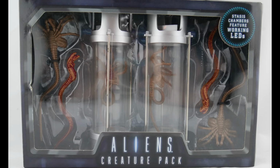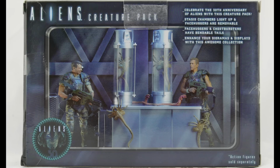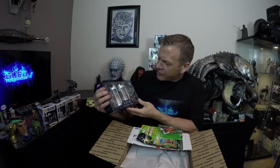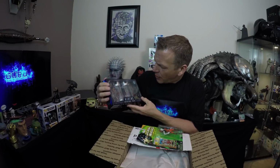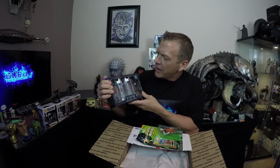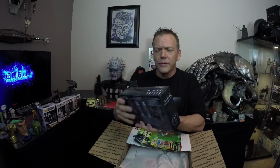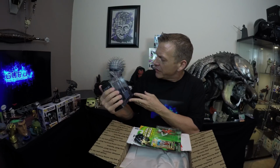Yes! I saw these when these came out. This is the new series for the Aliens 30th Anniversary Edition. They've got their creature pack. This thing is super, super cool. You've got some of the test tanks, or the test tube tanks, like in Aliens. They've got face huggers inside, and look at that. You see, you've got some in the tank. You've got a couple loose ones here for running around chasing after people, and they've got a chest buster right there. Oh, this is super, super cool. Love this. This is really, really neat. Wow, that's cool.